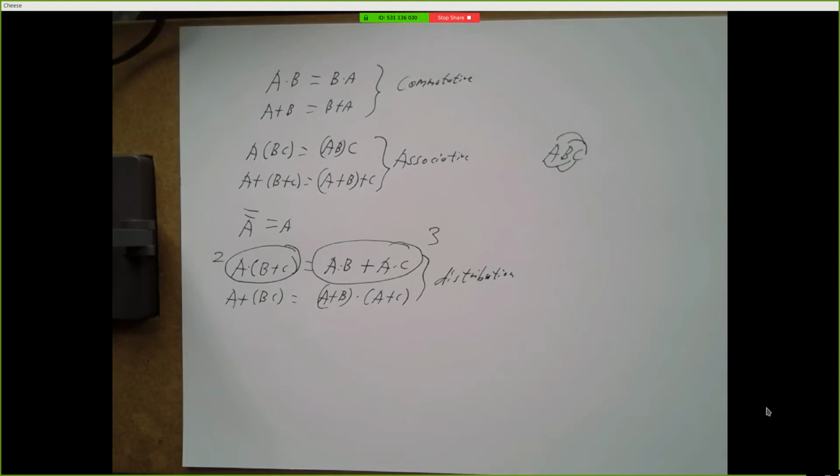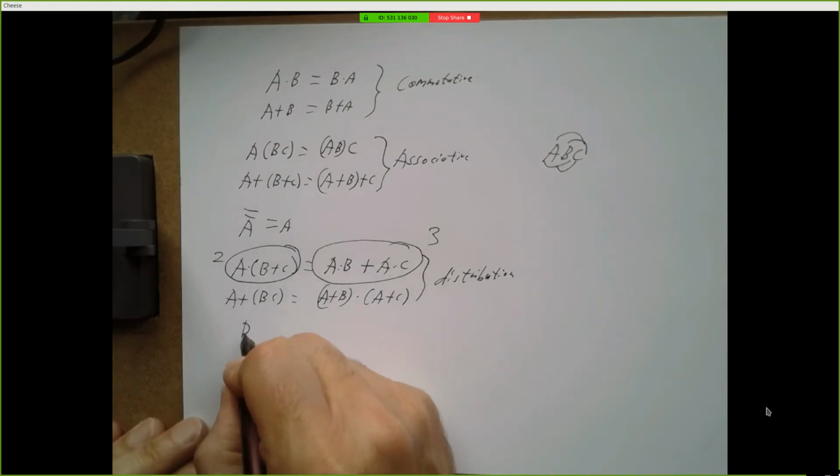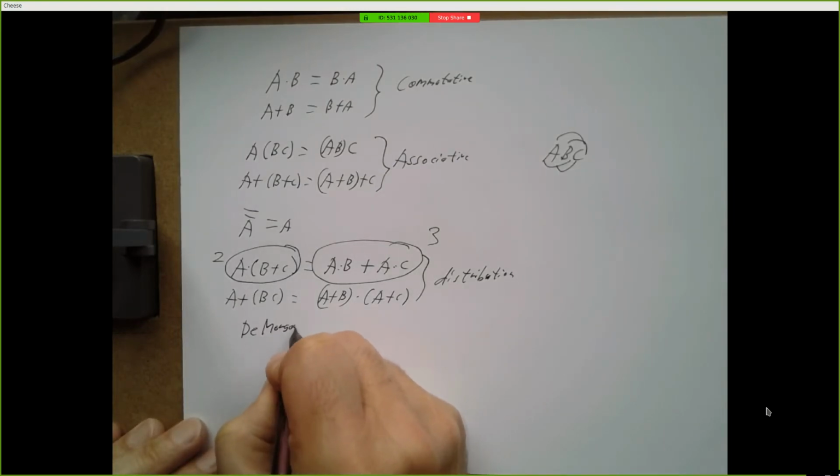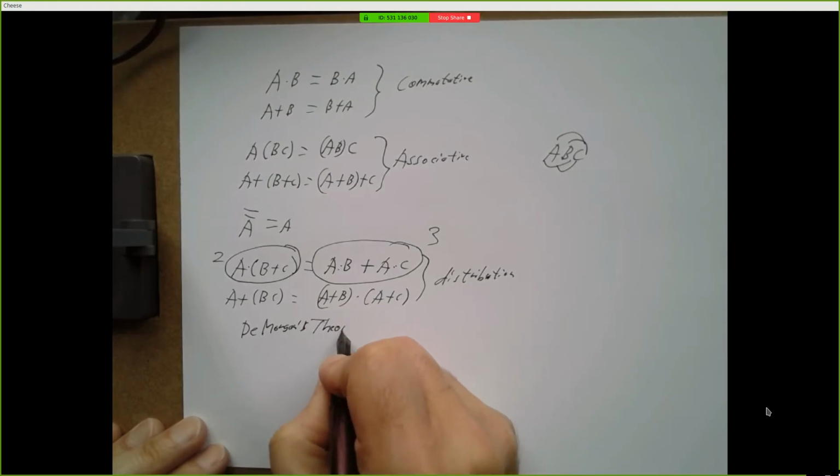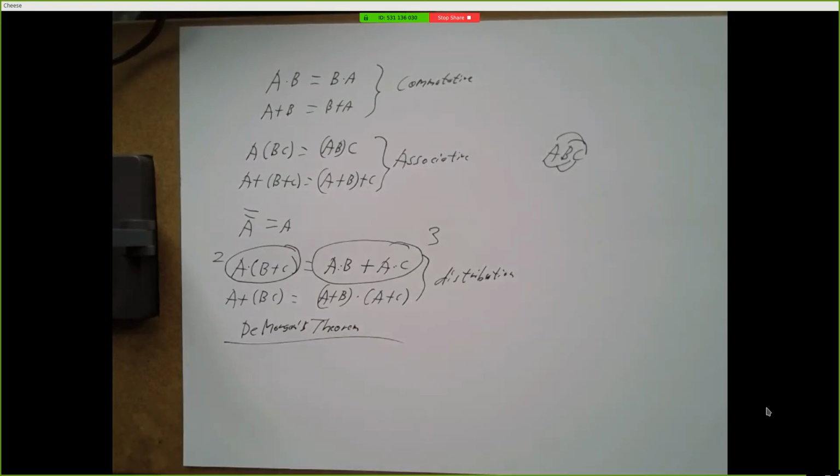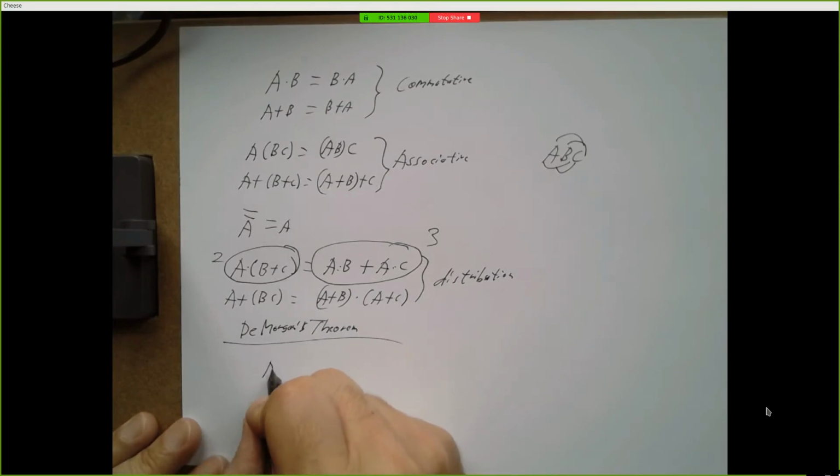But there is one that you might want to actually work to memorize, and that's De Morgan's theorem. This is a good one to memorize just because it pops up so many times. It pops up all over the place in Engineering 250. It pops up in computer science. It pops up in other engineering courses. It's one of these things that applies to so many different areas in the universe that it's somehow something fundamental. And so here's what De Morgan's theorem says in Engineering 250.